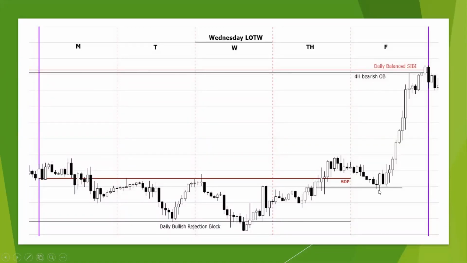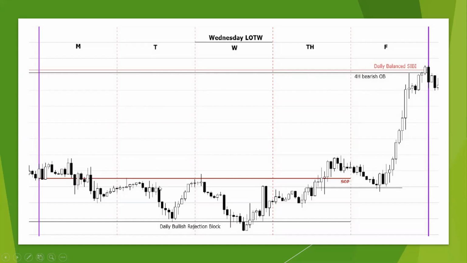Price trades below Sunday opening price. This is our buy scenario here. We take this up to our premium array. We take profits. Do you have to catch this whole move? Not necessarily. But this week is a very, very easy week to get a re-entry on if you miss this trade here. This would be more of an intraday trade, but you're looking to catch the short-term trade and then hold it till the end of the week before you take your profits.